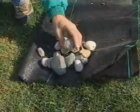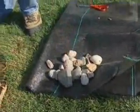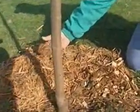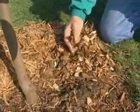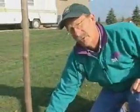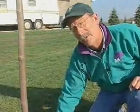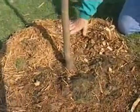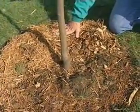First of all, rock. Usually washed river rock is used. This is probably the best if you're in a very windy location, but rock doesn't gradually break down, at least in our time period, and provide elements to the soil. What's better to use is a shredded bark mulch or a wood chip mulch. Either can be used, and they can be used together. What's nice about this mulch is it will gradually break down and will incorporate some elements back in the soil. So this is the preferred mulch to use if you're not in an excessively windy location.